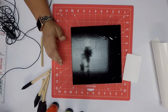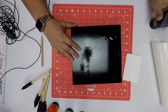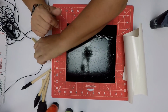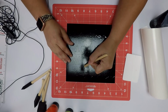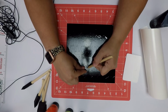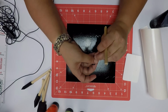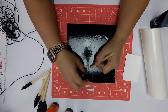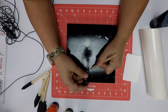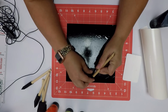There we go. And the paint that I used for the black is the Essentials acrylic. So now what I'm going to do is I'm going to take my Easy Weeding wooden pick, and we're going to remove the letters that we're going to paint first. This helps to keep from getting paint all over the letters that you don't want to paint, if that makes sense. And it gives it a chance to dry before we move on to the next part.